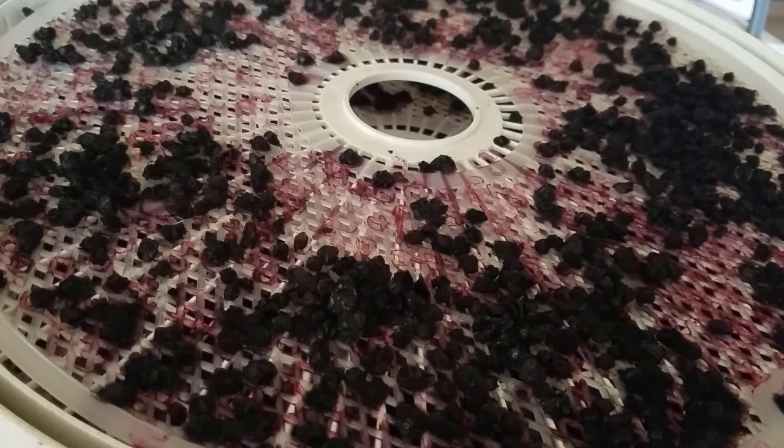But first, before I forget, I want to mention how long it took for these to dehydrate all the way. It was about 17 or 18 hours. So it took a long time, even though they were small. Now, bear in mind that I did dehydrate them at the lower temperature of 115 degrees, and the Nesco dehydrator says to dehydrate them at 135 degrees. I did the lower temperature to preserve more nutrients.